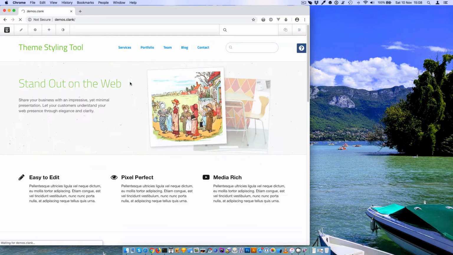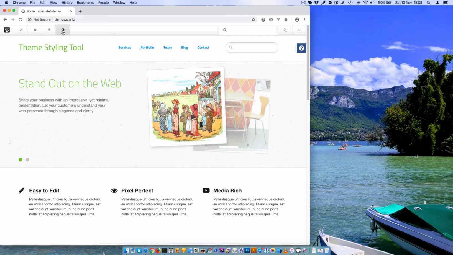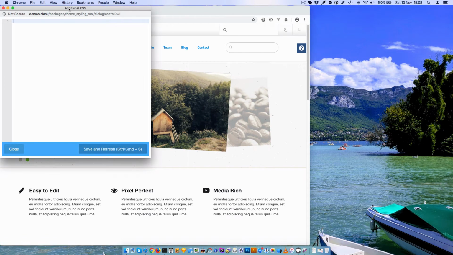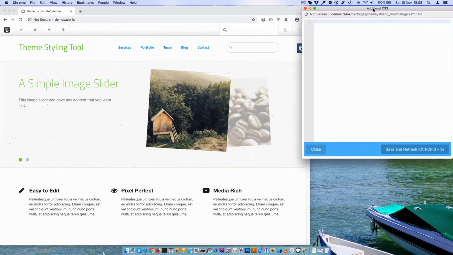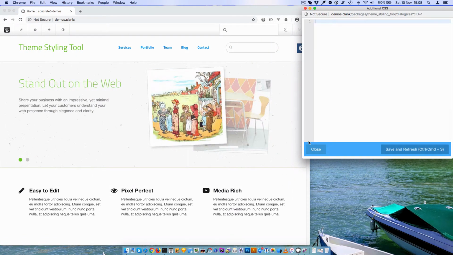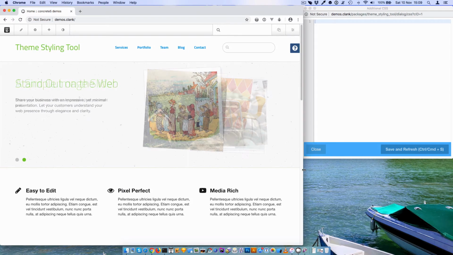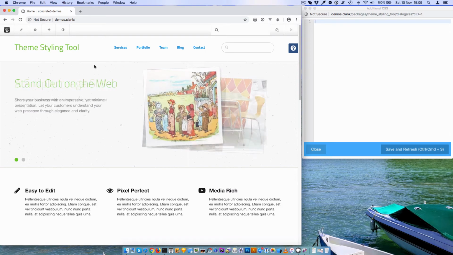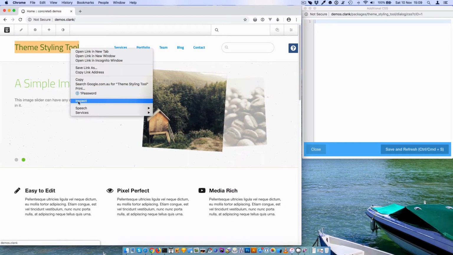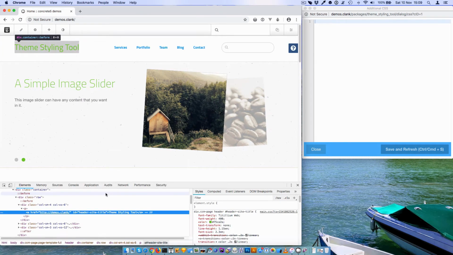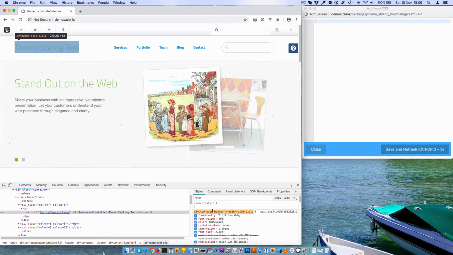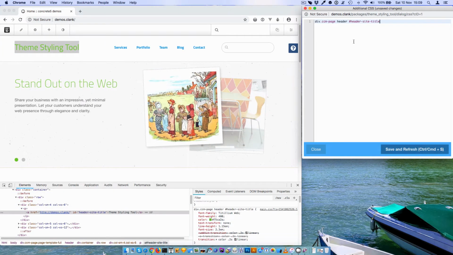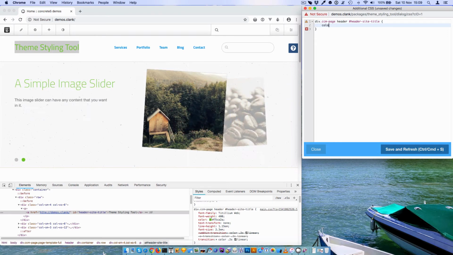So what the tool that we've developed does is install a toolbar button up the top here that you'll see. Hitting this button pops up a little editing window. And what we can do now is we can put that alongside our site and start to inject some CSS. So let's say we want to target the header here, the title. We can have a quick look at the CSS, paste some in here, and let's just change that to red.